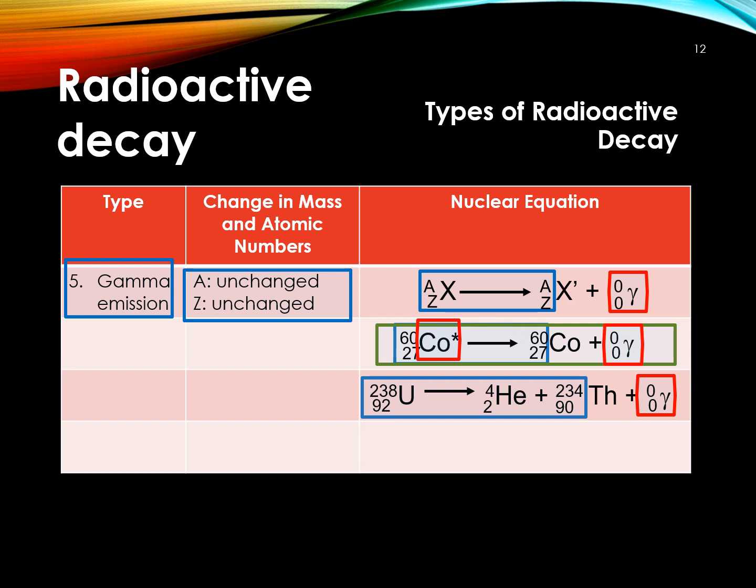Also, a gamma emission can happen when an excited nucleus emits the gamma ray immediately following one of the previous four types of nuclear decay or from the annihilation event of a positron interacting with an electron. Thus, we have the reaction uranium-238 into helium-4 plus thorium-234 plus gamma ray. FYI, gamma rays are a very high energetic form of electromagnetic radiation. They do not carry overall electrical charge, but they can dislodge electrons out of the atom and make it electrically charged. This is why gamma rays are referred to as ionizing radiation. Gamma rays can penetrate deep into the skin.